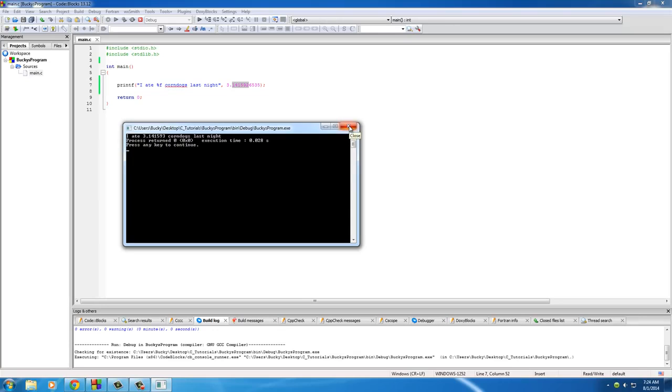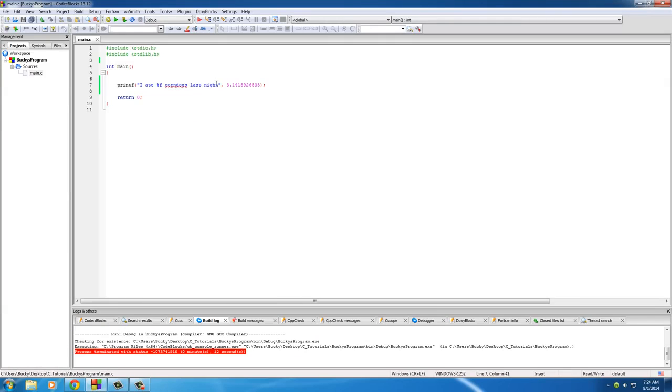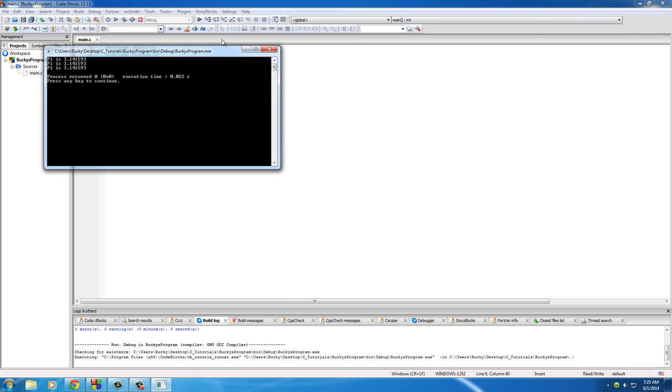However, if you want to format it to only show, let's say you only want to show one decimal place or 3 decimal places, you can have something like this. Actually, let's change this up a bit. It doesn't really make sense. Who counts the percentage of corn dogs they ate? So we can say like pi is %f, and then we'll go to a new line. Actually, if we just copy this because we're lazy, show you guys something cool. So print 2 more of those, and again, right now it just prints out 6 decimal places for every one.